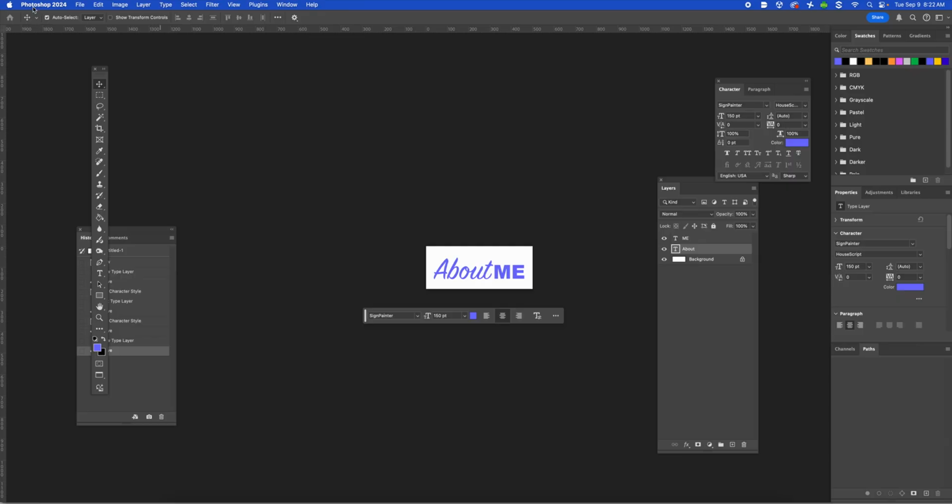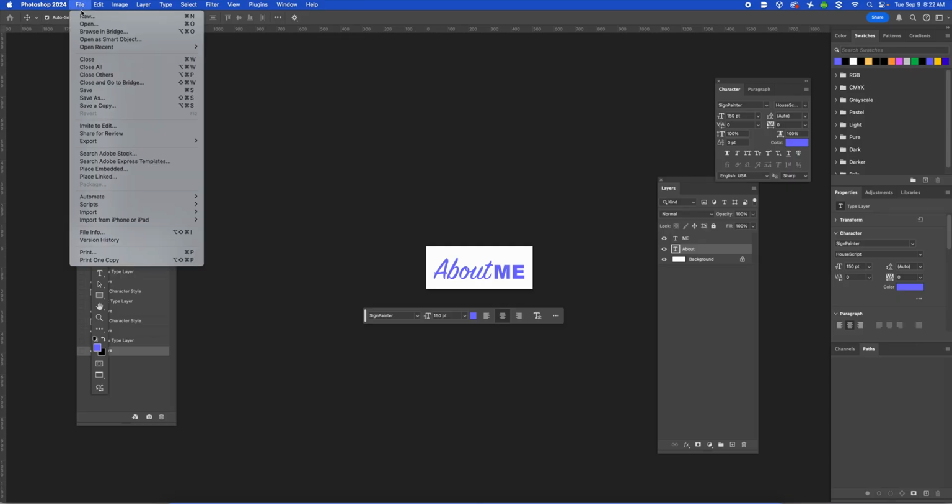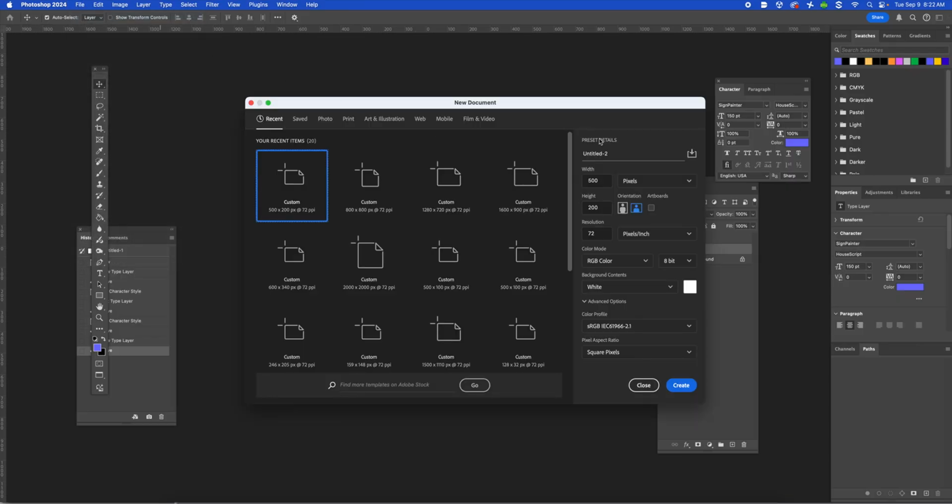Okay, so the first thing in Photoshop, you'll go File, New, and we're gonna create a new document. I'll call it About Me Title. And then here we're gonna make sure we set this to pixels. First thing, pixels. A lot of people are putting inches by accident, and that's way, way, way too big. Let's set this to 500 for now, and then 200 for the height.